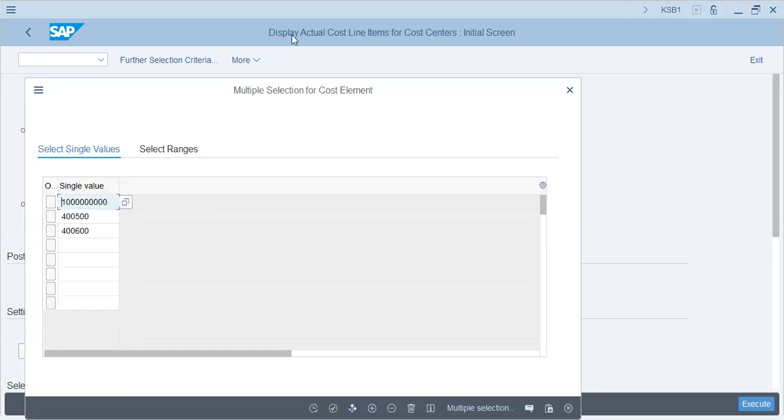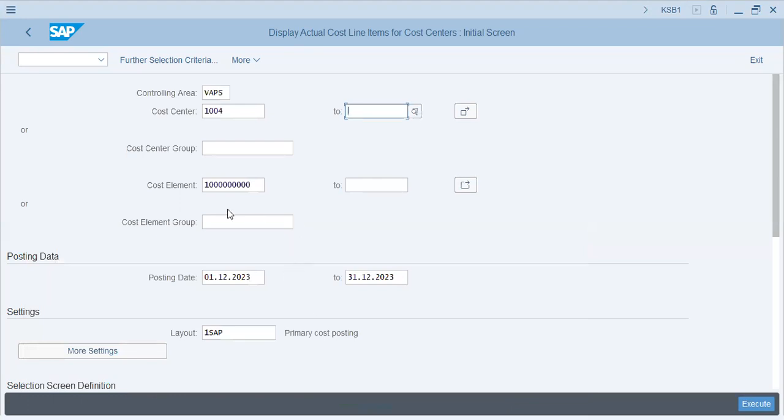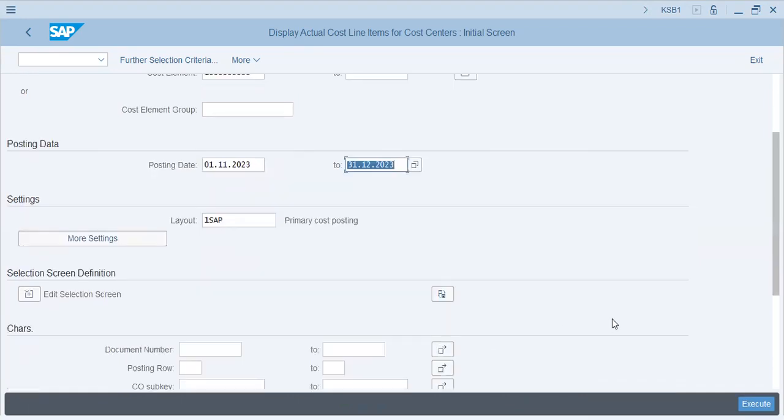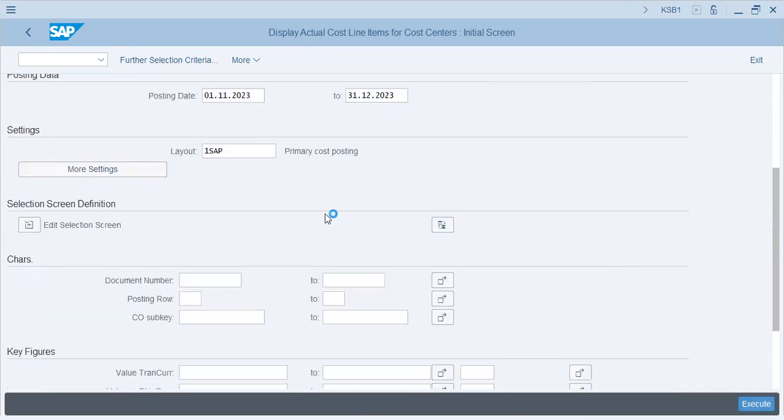Single values, adopt. Okay, we have three cost elements from 01 to 1023. Execute.